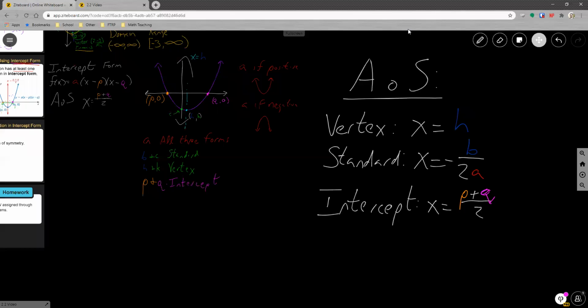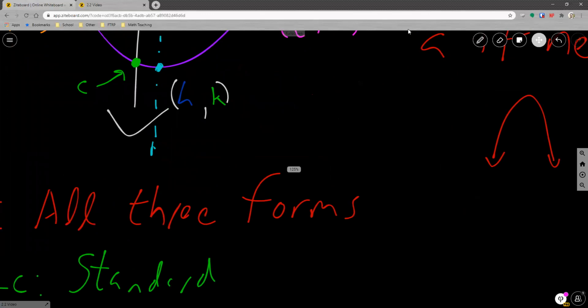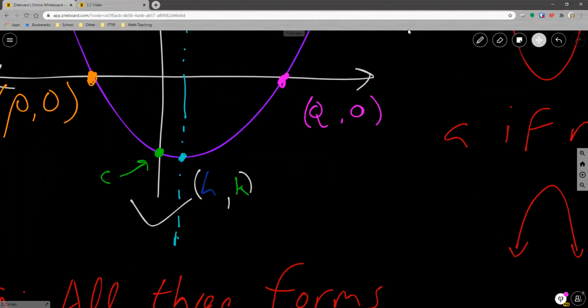Once I've got the vertex and the axis of symmetry, then any other points that I have based on my equation, I can mirror if I need to. So for instance, if I'm in standard form, I can always mirror that C value. In this situation here, that would mean that I have a reflected C value on the other side, and now I've got some extra points that I can graph with.